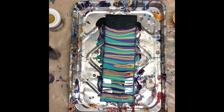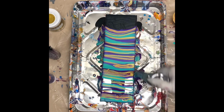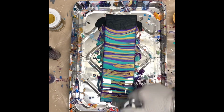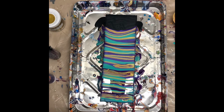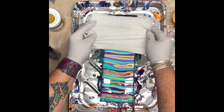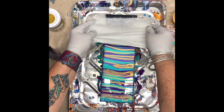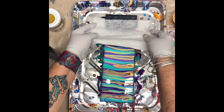Okay, so let's see. Let me just make sure there's no air bubbles. It kind of seems to be the other thing with this pouring medium. I don't find a ton of bubbles once I pour. So just a wet paper towel. Just make sure I have contact there at the top.